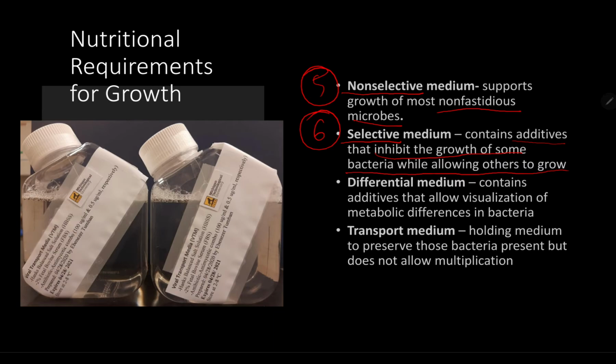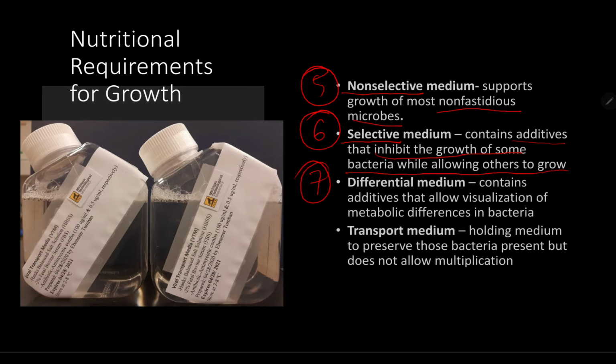This is very useful when you have in mind that you only want one type of bacteria to grow. For example, you have a bacterial culture with a lot of bacteria inside, but you only want E. coli to grow. Then you can use this selective medium. Only the colonies that appear on that selective medium are the E. coli that you want. Other than that, they won't be able to grow.